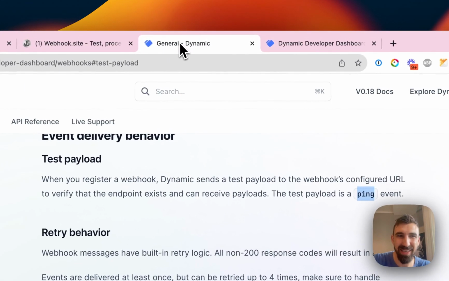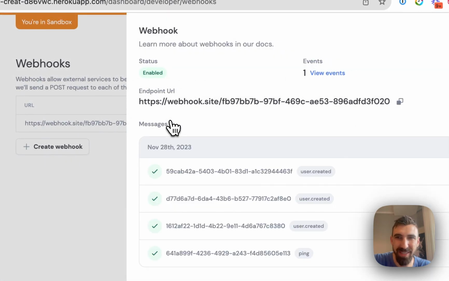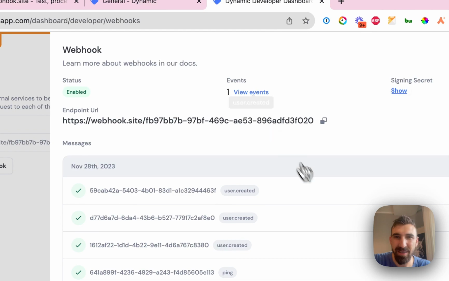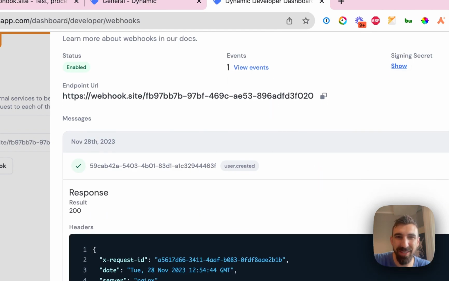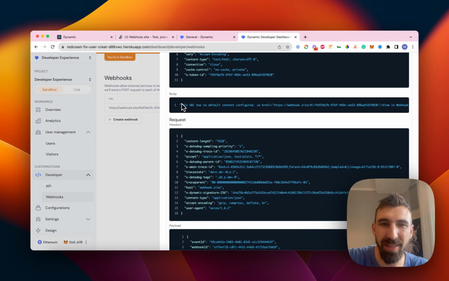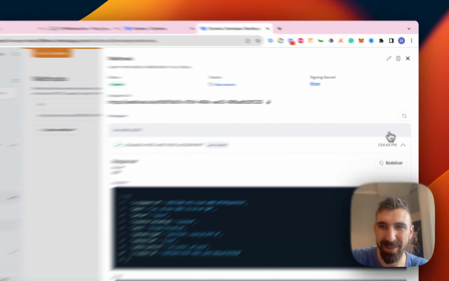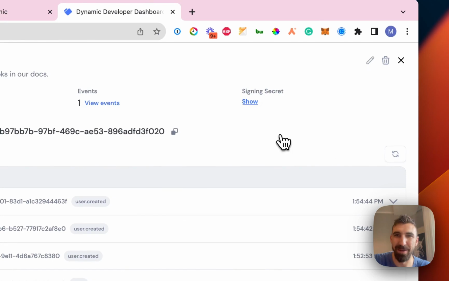Okay, the last thing you need to know is that you can always go back to the webhooks tab, check this guy, and you indeed can see when it was triggered. So super useful. You can see the response, you can see the headers, and then you can see the body, which was returned by your app, in this case, webhook.site. So there's a lot of information in here for you to use as well. You can refresh this at any time.